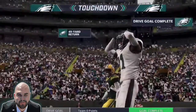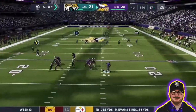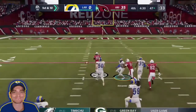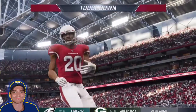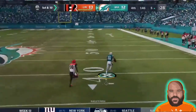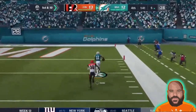What a finish! Quick play in Minnesota shows Kyler scrambling for the first, which will kill the clock, giving them this victory. Now, over to the blowout in the desert where Nick B's Rams are getting spanked, while Cardinals extend the score up to 42 points. We've seen this before in Miami. Dolphins need points to win, drop back, and find Julio, who catches this bullet and takes it to pay dirt, giving his squad the lead.